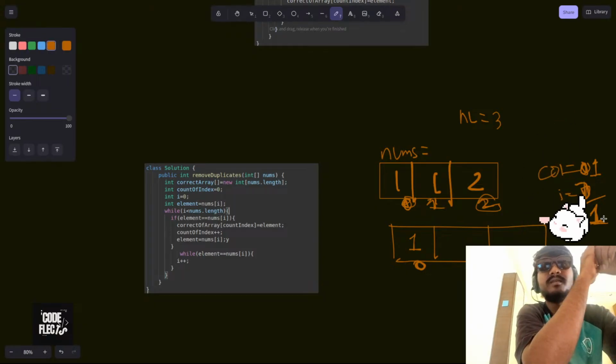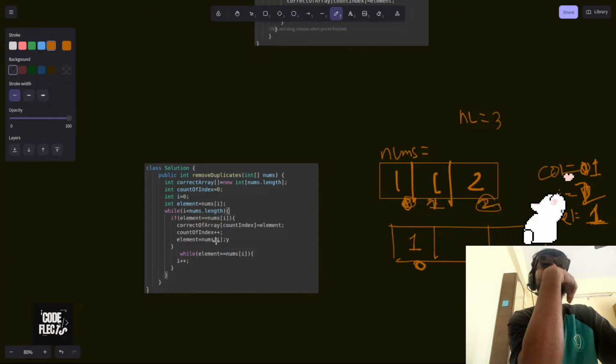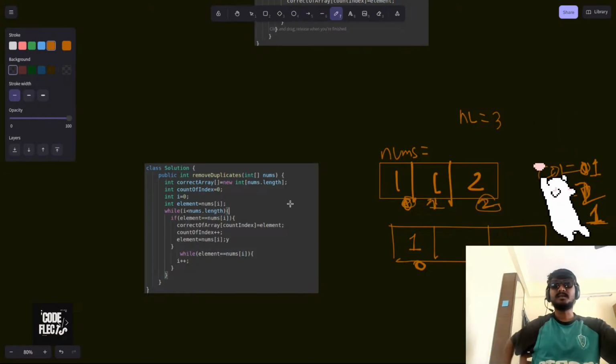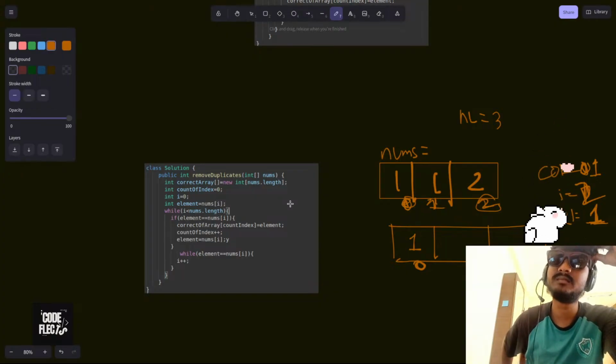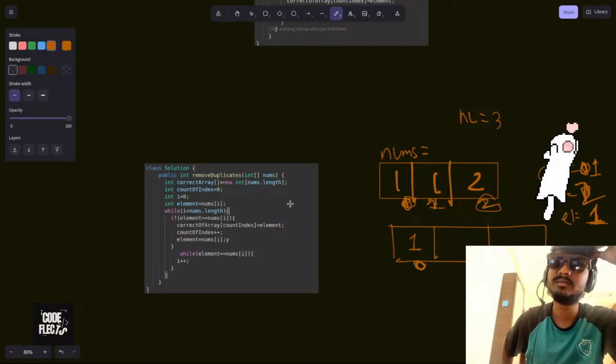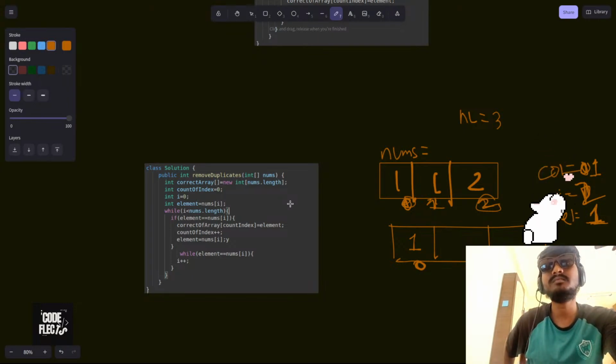Element should move forward here. In this case, element should move forward. How do I move the element forward?